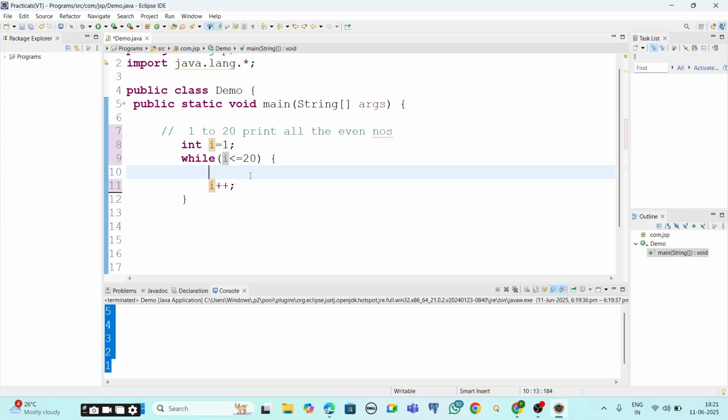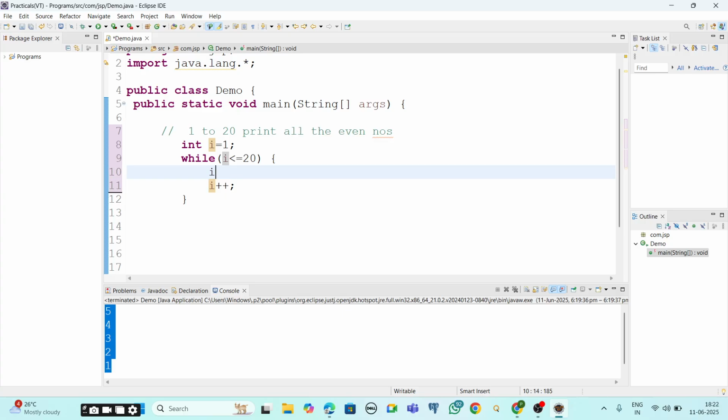So what implementation do I need to write to check whether a number is even or not? Every time i will store one number. So I need to check whether the number stored inside this i variable is prime or not. Sorry, whether it is even or not. How can we check?